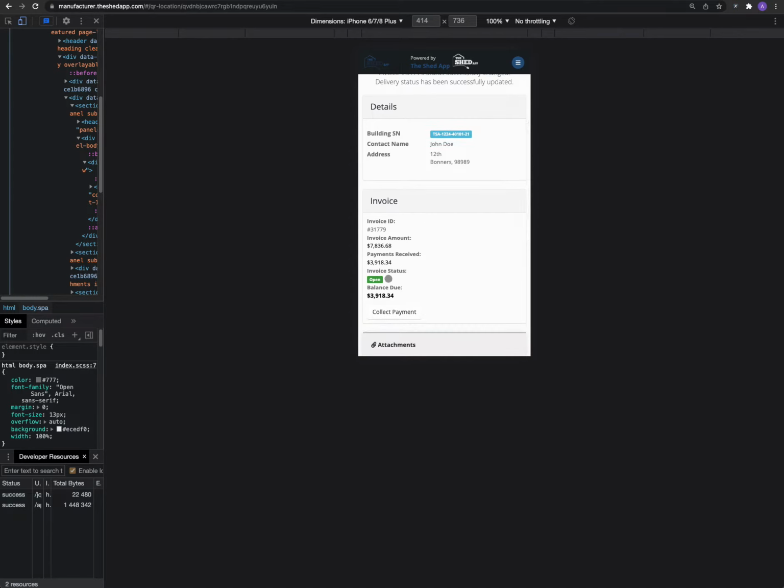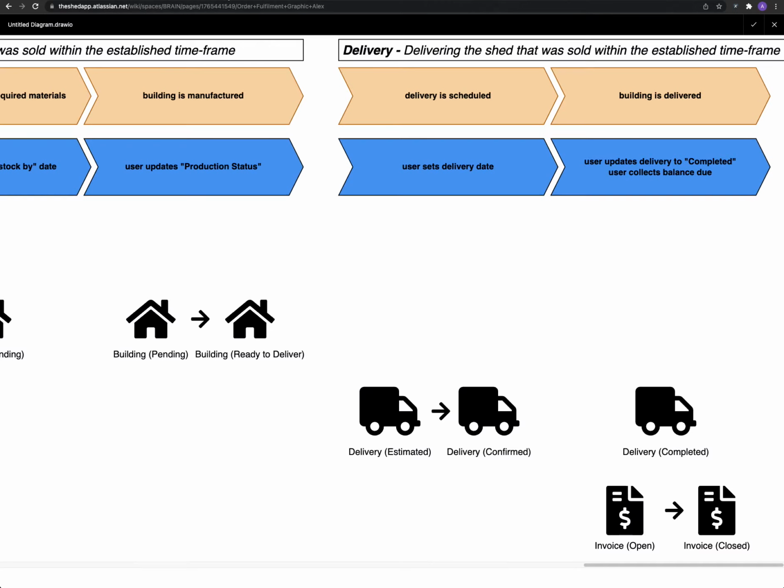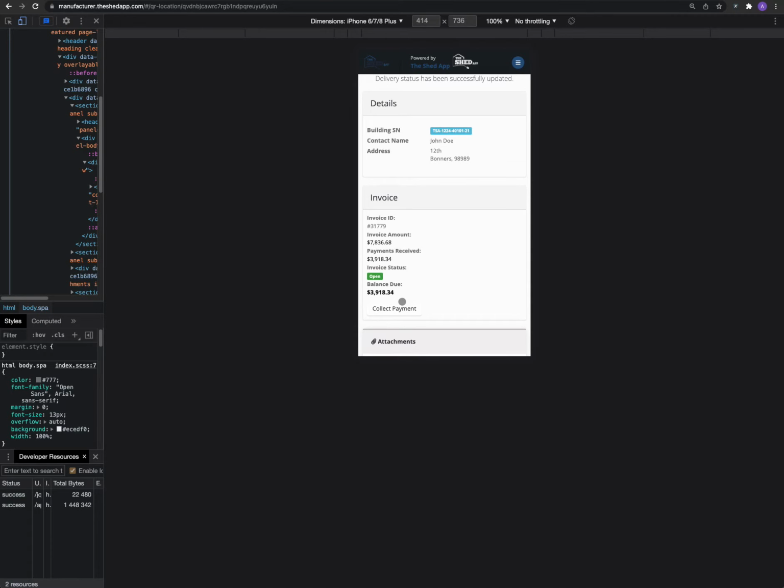You can see the invoice status changed to open because we did not actually collect the payment yet. So now that the building is delivered, the invoice status changes to open. If we go back to our chart, we can see that happening here. So we complete the delivery, the invoice changes to open, and for whatever reason, let's say that we could not collect payment right then, this invoice remains open until this balance due is collected.